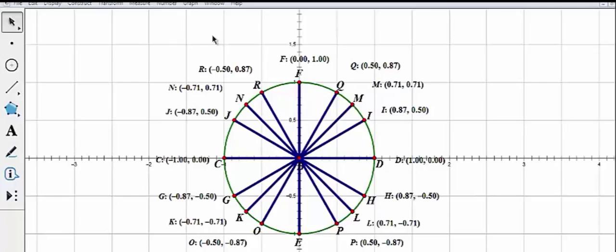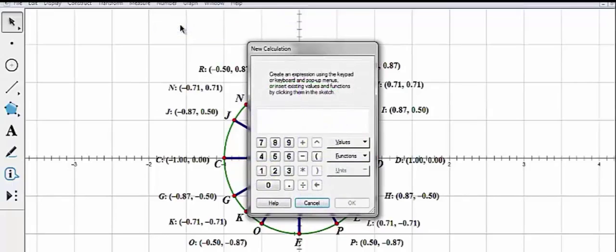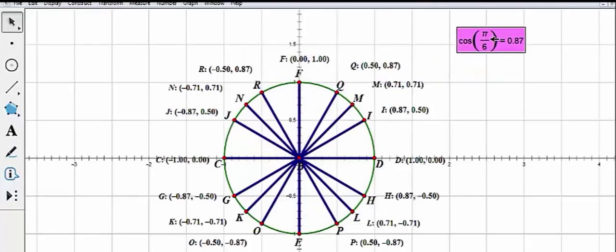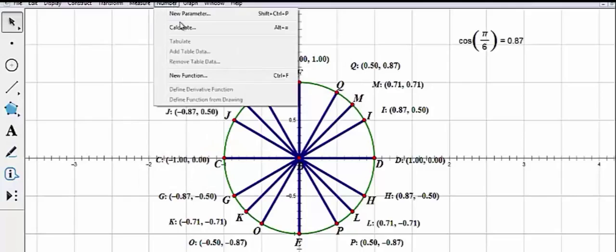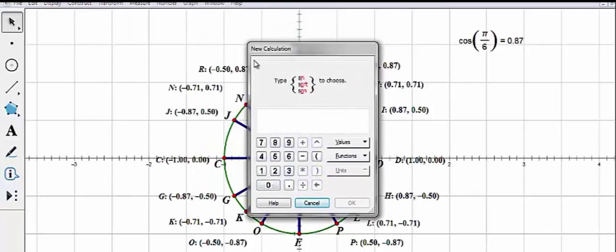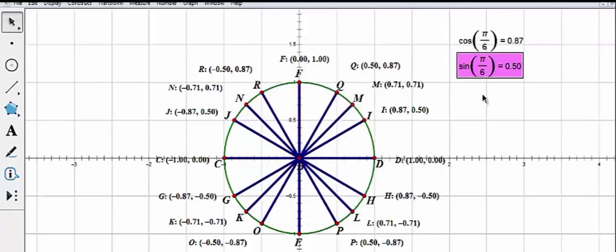And to prove that, we're going to go over to number, calculate cosine of pi, just type in p, divided by 6. We're going to hit OK. So that comes up, and it's 0.87. Whoa, that's pretty cool. And if you look at the sine of that same angle, you go to number, calculate sine of pi divided by 6, hit OK, you get 0.5, which is the same here. And you can do that for any of these angles and it'll all be the same.